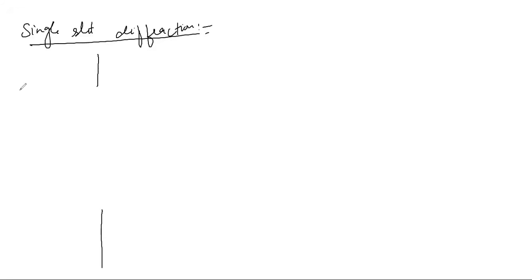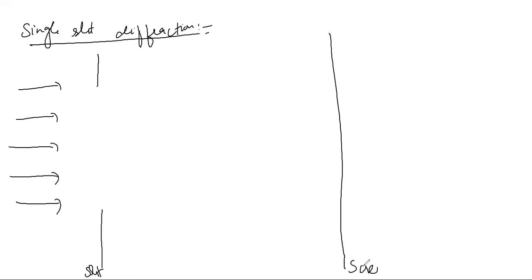Let's talk about the single slit. So I'm saying that there are parallel rays which are incident on this single slit, right? I don't care where the source is. The source, of course, has to be at an infinite distance. And because really it is not possible to place a source at infinite distance, that means the source is somewhere at a finite distance, and between the source and slit you have somewhere placed a convex lens here. And let's say this is your screen here, where you will be seeing the intensity distribution basically.